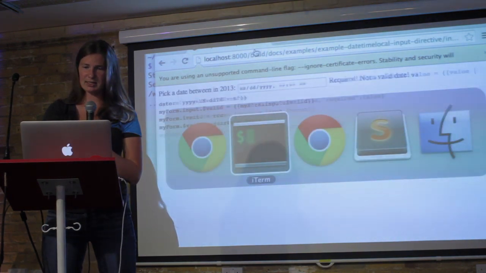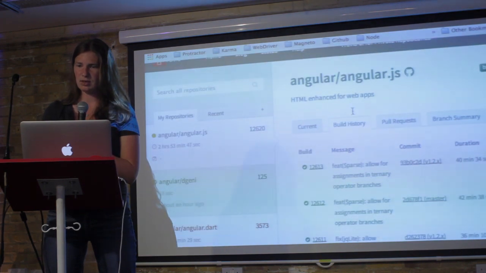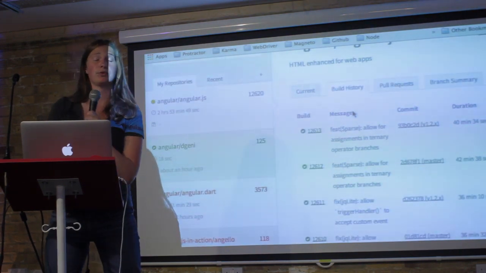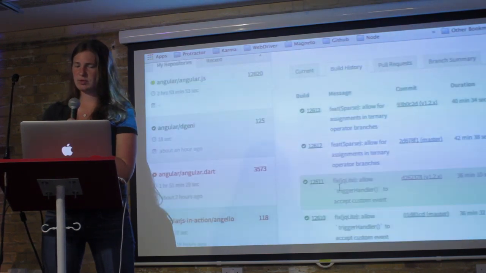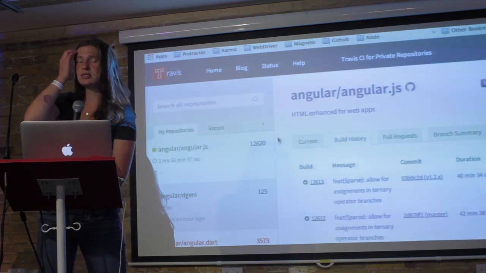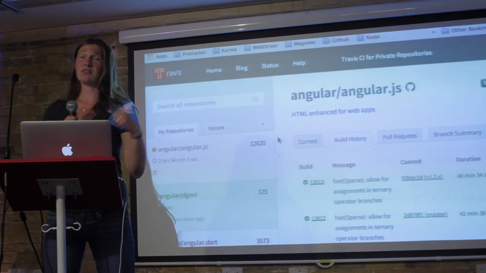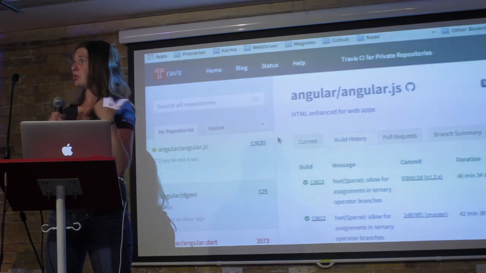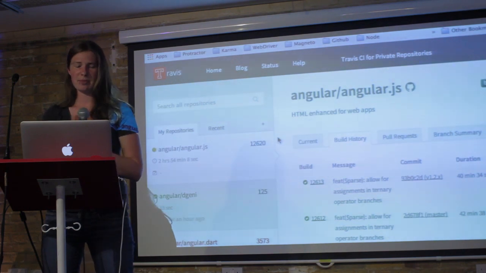You can see the status of the tests on Travis, which is what they're using for continuous integration. And things are green, which always makes me happy. And if you're interested in setting up Protractor with a continuous integration server, I would definitely encourage you to start out by looking at either Protractor's own CI setup or Angular's CI setup. It's pretty useful.